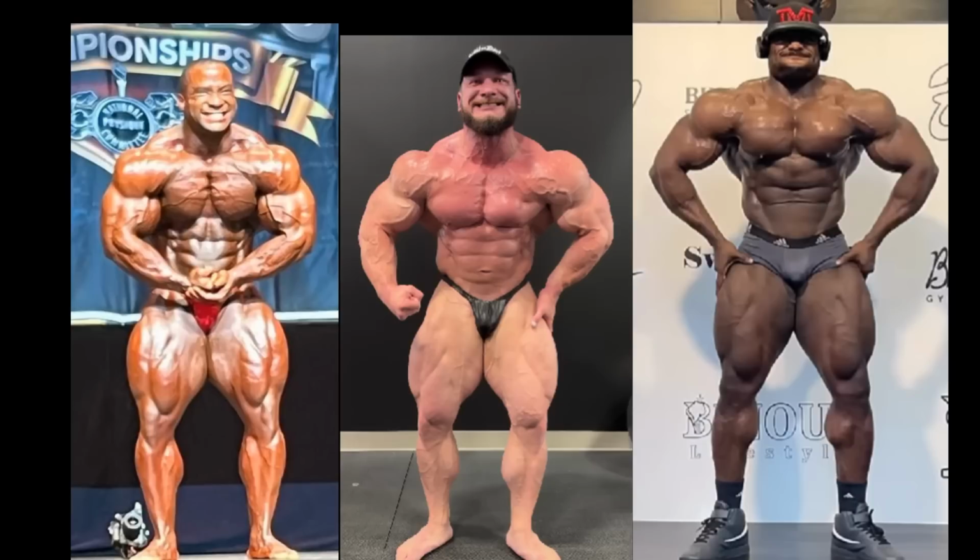But as far as the prep pictures for the Texas Pro, these pictures are not representative of his on-stage physique. So take it for what it is, guys. Just a fun comparison. The on-stage ones might be a better matchup. But realistically, guys, Carlos is a friggin' monster. Can't wait. Back is going to be a decider. Like I said, guys, it's going to be Hunter battling Andrew Jacked for sure for those back shots.